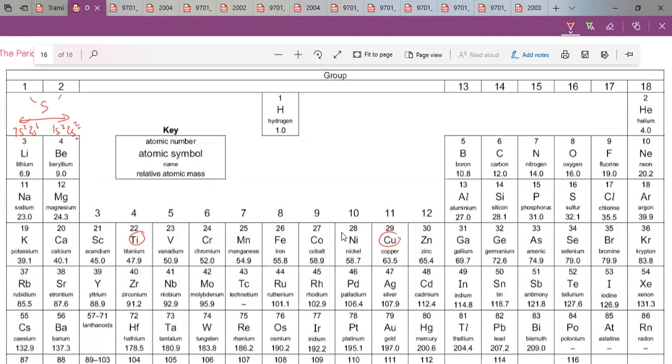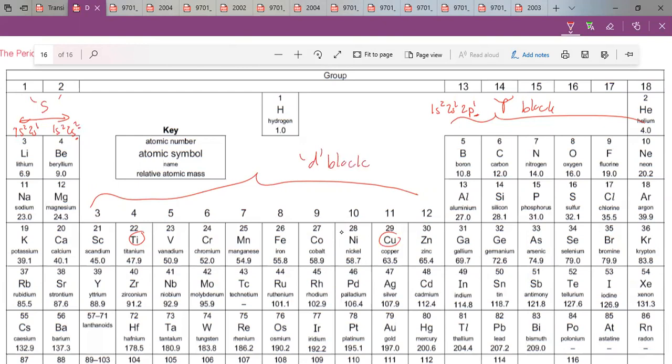From here to here is called the P block, because, for example, boron is 1s2, 2s2, 2p1: the P orbitals are being filled. From scandium right onto zinc, it's called the D block. Afterwards I'm going to show you the electron configuration for this whole thing. But why are scandium and zinc, even though they are D block, not included as transition metals? You'll see this afterwards.